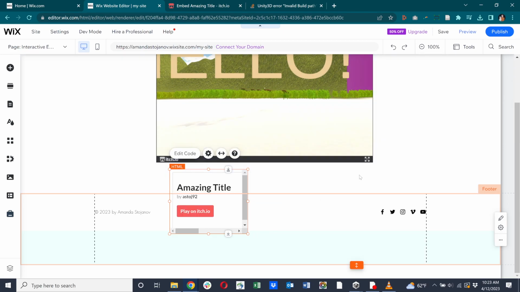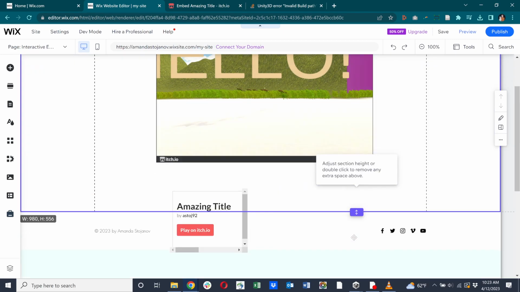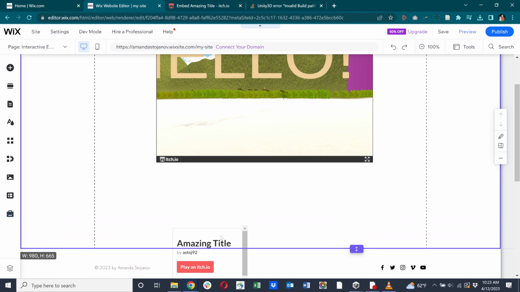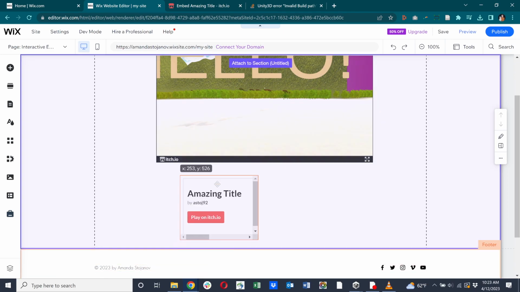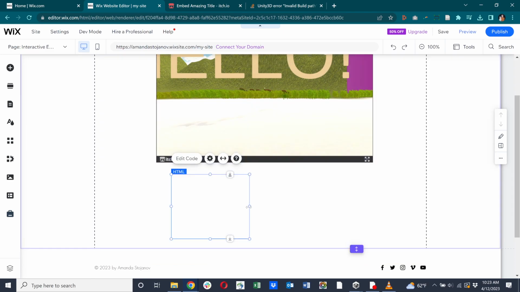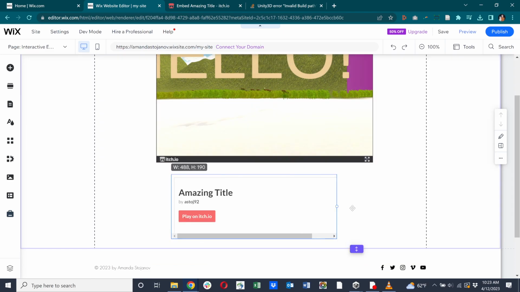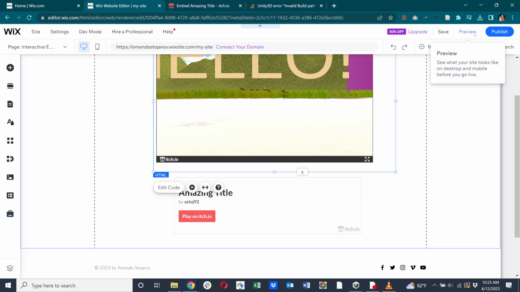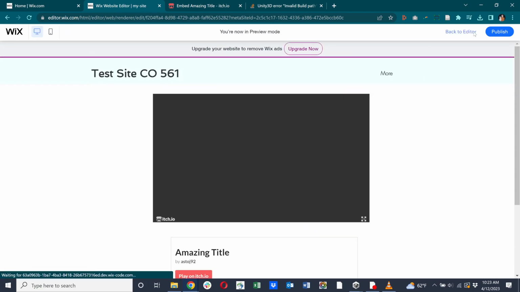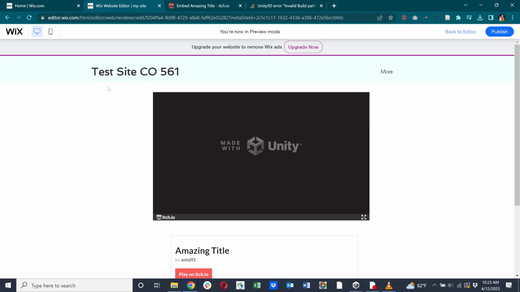I'll make my section a little bit longer to fit it. Bring the HTML up, this code here. Again, stretch it to fit. And then I would replace with just an image of my game. So then they could hit play on itch.io and then be taken to itch.io.